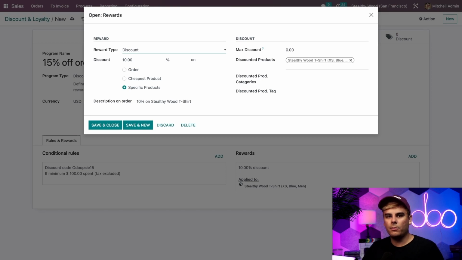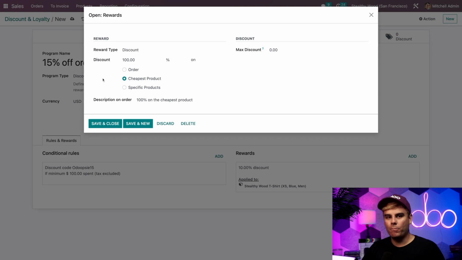But we also have the option to give them a discount on their entire order or the cheapest product on their order as well. Actually, while we're here, I'll fill you in on a little trick. If you ever wanted to do a promotion where the customer gets their cheapest item free, here's how you do it. You select discount up here, right? And then you want to change it over here to 100% on, and you're following me here, cheapest product. Boom, pretty easy, right? This is just one of the many ways you can customize promotions with Odoo, but for this example, we're going to go with a more straightforward approach, a 15% discount on the entire order.